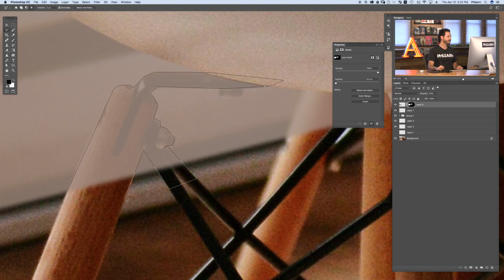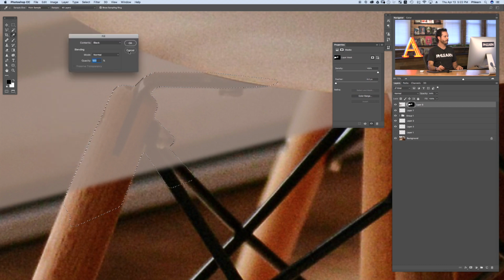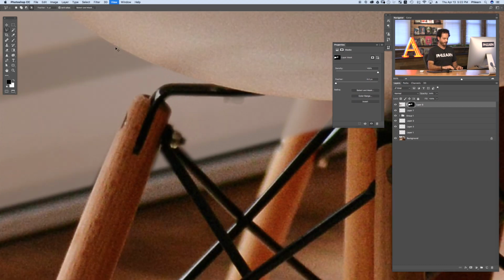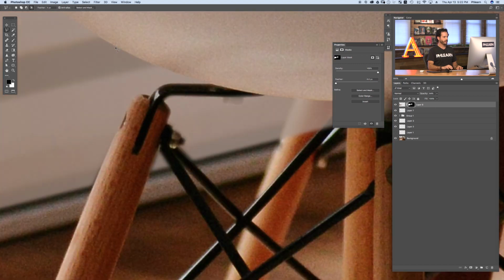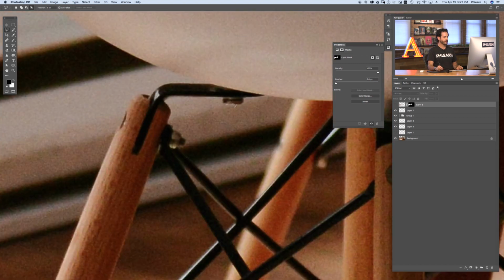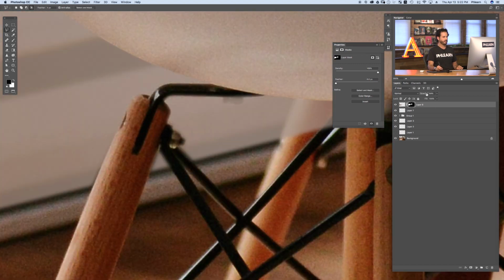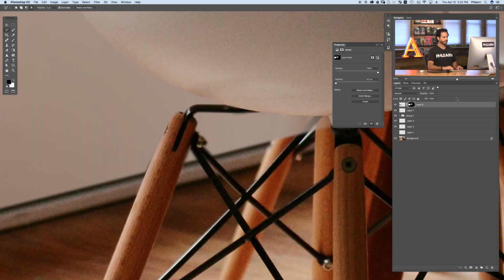So basically, I'm just defining the areas that I don't want this to be visible. All right, let's hit Enter. And then on this layer mask, we'll go to Edit and down to Fill, and we'll fill that with black again. Okay, so now the hardware. And notice I even excluded, like there was a little screw there. I made sure that's not going to be visible when we bring our opacity back up to 100.